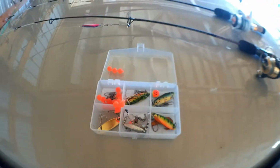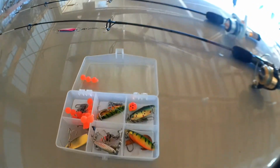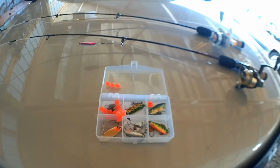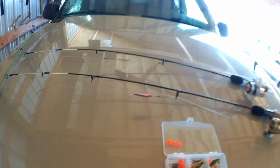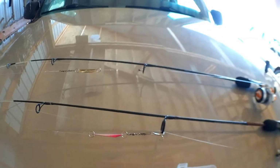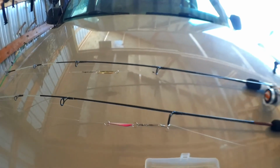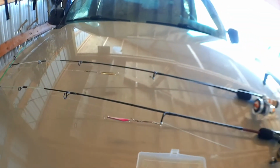So I got them all on sale. Some of you might have seen in my last year's video when I picked up a whole bunch of the South Bends on sale, and I've been loaded up, and I haven't lost any of them actually, so these are all original from last year. This is the identical setups I had on last winter. I changed the hook out obviously because it was getting kind of dull after using it all year. So other than the hooks being new, these are the same setups I caught all my fish from last year's ice fishing videos.